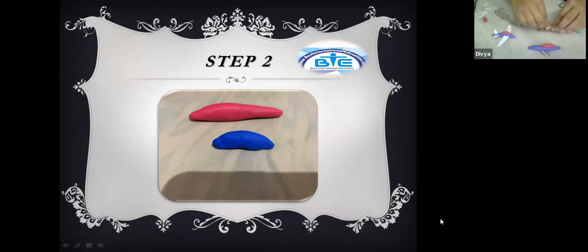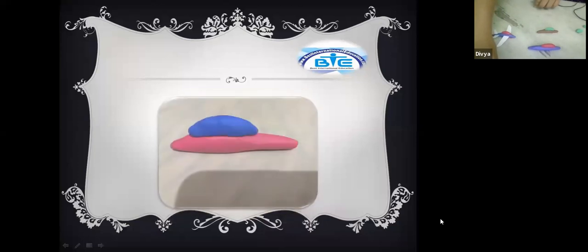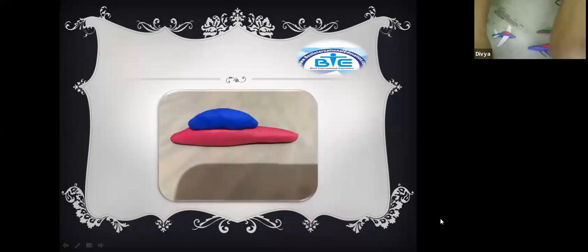Place it above and press gently so that it gets fixed with the body. Okay? Clear? Are you able to see? Yeah. So this is done. So place it above like this. Can you see?